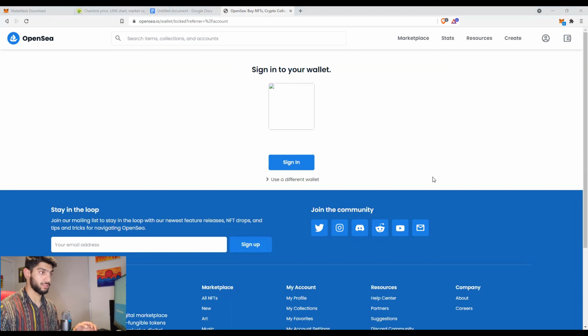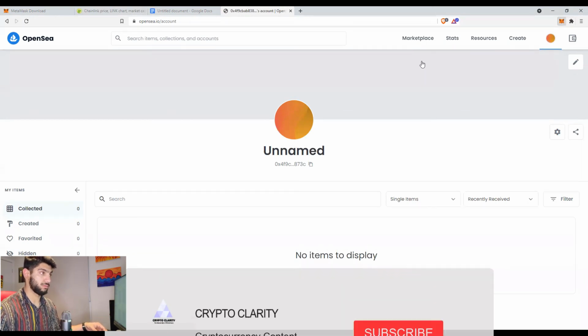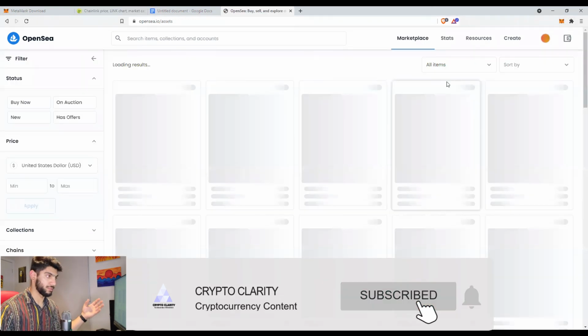You will click next, and it will ask for your signature, a virtual signature, and then you can just click connect. This will connect in a while, and then it will open up the whole marketplace for you. And yeah, it will copy this address as a MetaMask address, the same one. And then you can go to your marketplace and start buying stuff, spend money.